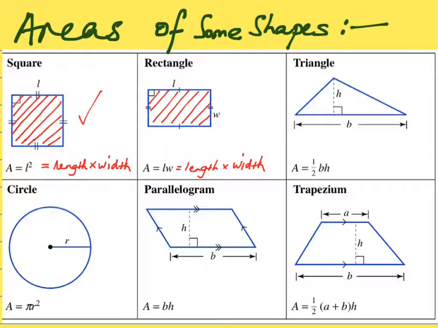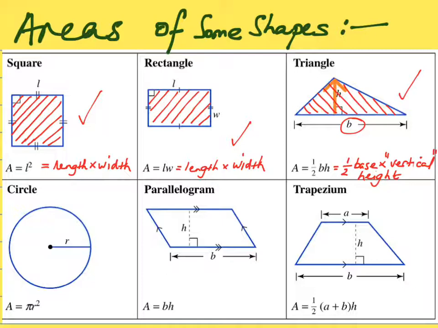The formula for the area of a triangle is half the base, which is the floor, and then we multiply that by the vertical height. That's when you make a right angle, like a wall to a floor. You've got a right angle between them, and that's the vertical height. That's what you do, and you get that space inside, and that's that one done. Okay, we're going well here.